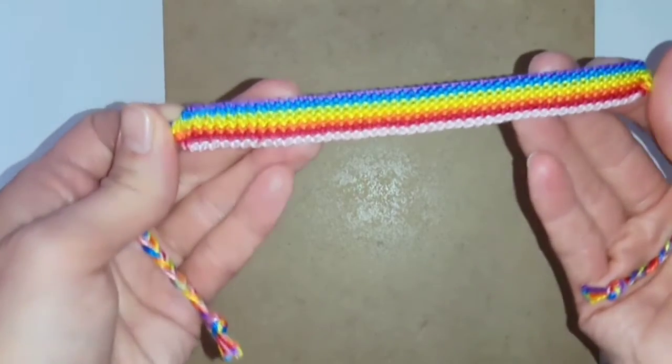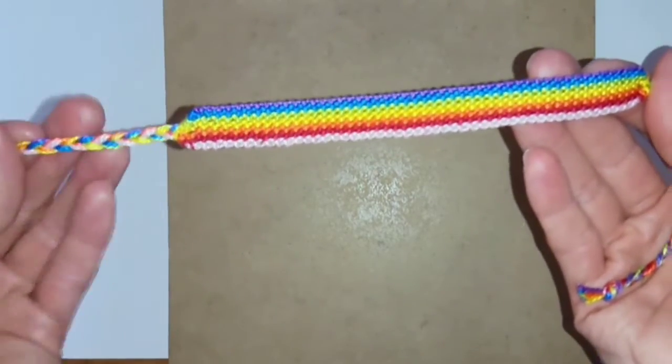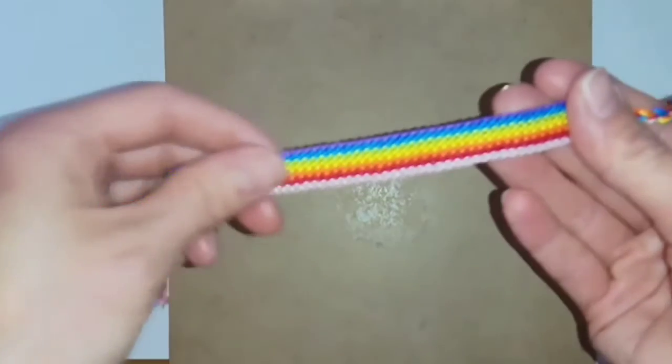And when you've finished, you should end up with something that looks like this. Now I've finished off with braided tie-on ends, but you could finish yours however you prefer.